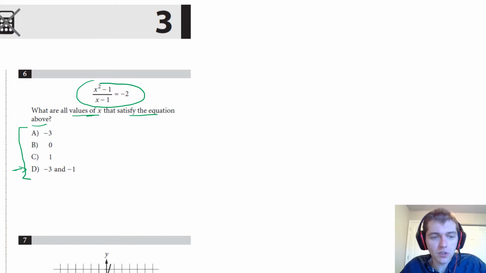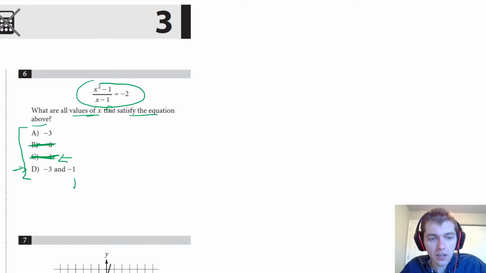And the first one, well, we'll start with C. We'll start with C because 1 is pretty easy to see doesn't work, because that'll make your denominator 0. It'll make this a non-rational function. You can go ahead and eliminate C. That's not going to work for x. 0 is also pretty easy to plug in because that just makes the x's go away. You'll have -1 over -1, which will just be 1. Obviously not equal to -2, which just leaves you with -3. So you already know that -3 has to be there, so don't even bother calculating it.